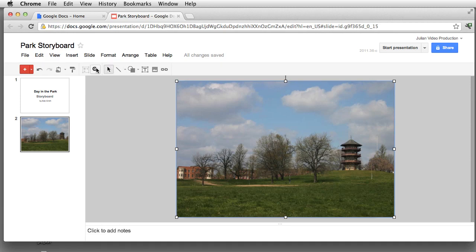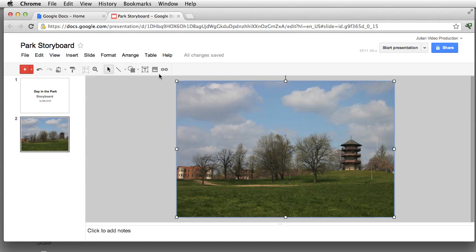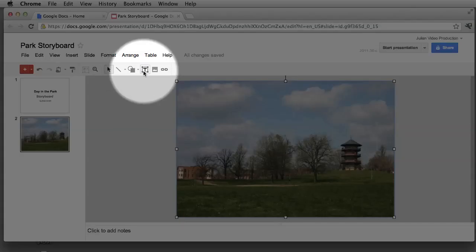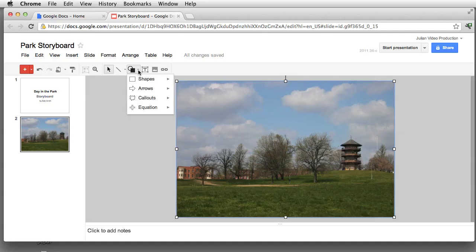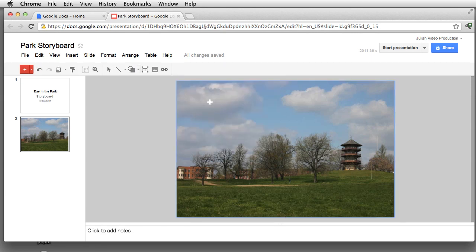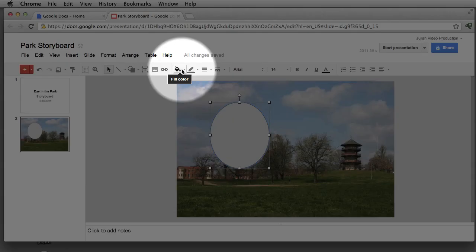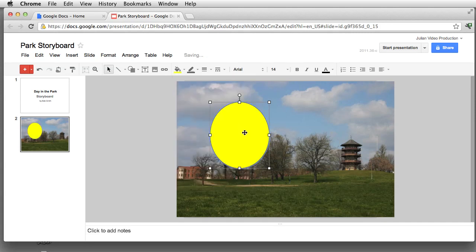Now I'm going to come up here again to the Insert menu, and I'm going to choose Shapes. You can also notice the new features here: the shapes are right here on the formatting toolbar. I can click on that, and the first thing I want to do is draw maybe the head of my character, just to put that maybe in a medium shot. So I'm just going to draw the head here. Now the gray is so dull and boring, while this is selected, I can choose the paint bucket, go down and let's just make it yellow to make it stand out.